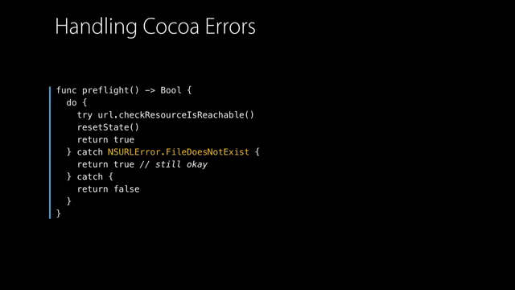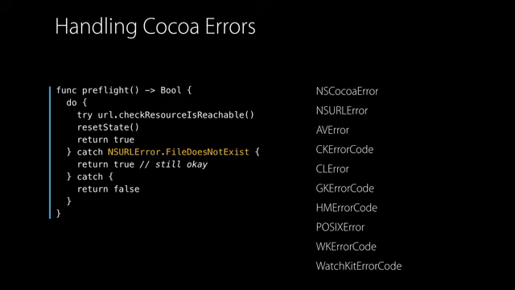Why is that showing up using the Swift notation? Well, we've taken the most common error types throughout our SDKs and made it so that you can use them with Swift's own catch syntax. So there's all sorts of errors you can use here. And the general idea that you should take away from this is that errors should feel like NSError when you're in Objective-C, and they should feel like Swift errors when you're in Swift. Things should just work. So that's just some of the enhancements we've made to Swift in the area of interoperability over the last year. So to talk about the enhancements we made in the Objective-C side of the world, I'd like to hand it over to Doug.